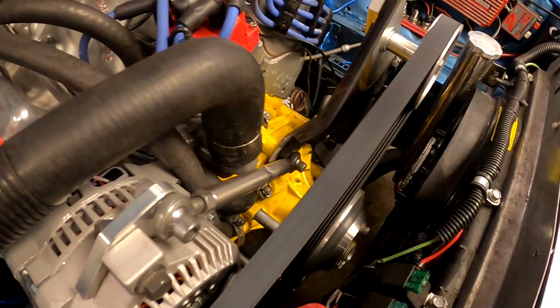I think I'm gonna throw a timing light on it to verify it for the 300th time. Other than that, I don't want to just keep cranking timing into it when something seems a little suspicious. Since we have race fuel here, I think I might just pour that in. At least then I know we can throw a few degrees in it and not have to worry about it. This is not normal, but this is just kind of a part of it sometimes, unfortunately.